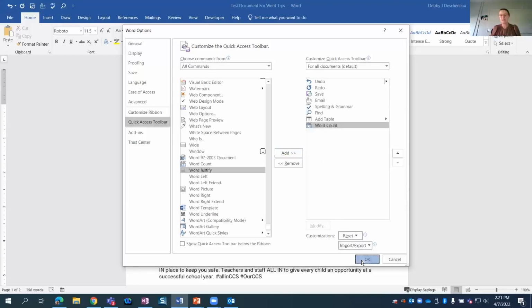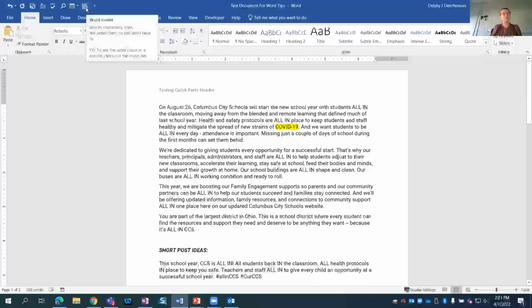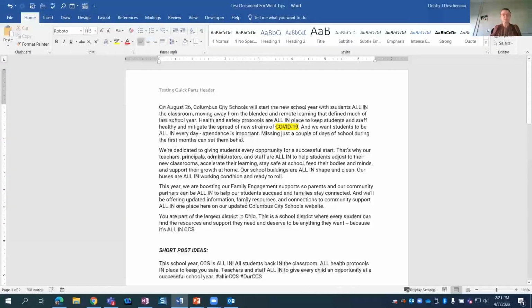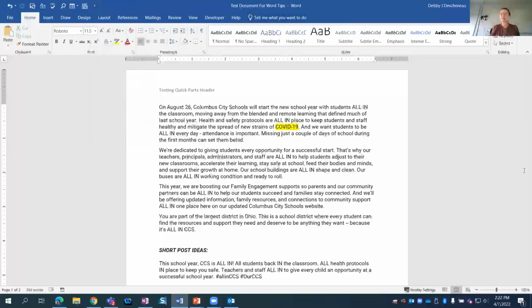Okay, so I'm going to go ahead and hit OK. We are now going to see there is my added table and there is my word count. Perfect. So that is your quick access toolbar. I really recommend that you go in there. Think about the things that you do all the time or that you can't remember where you find it, but you got to get to it enough and you don't want to keep remembering what tab it lives under. This would be a great space for you to add those.